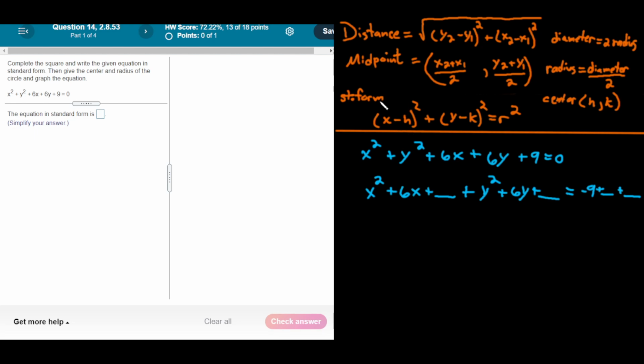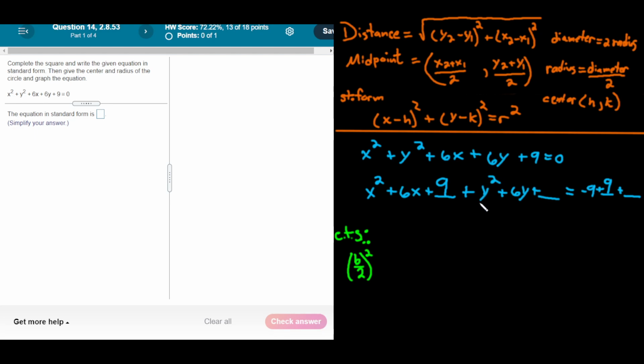So how do we complete the square? If you remember from one of my old videos, I'm going to put this in line. To complete the square, CTS, you take your b term, you divide it by 2, and then you square it. And that's it. So what is our b term here? Our b term here is going to be 6. 6 divided by 2. Oh, that looks like a 6, doesn't it? But it's a b. 6 divided by 2 is 3. 3 squared is 9. And that's exactly what we're going to put here. Rules of algebra: whatever you do to one side, you better do to the other side.